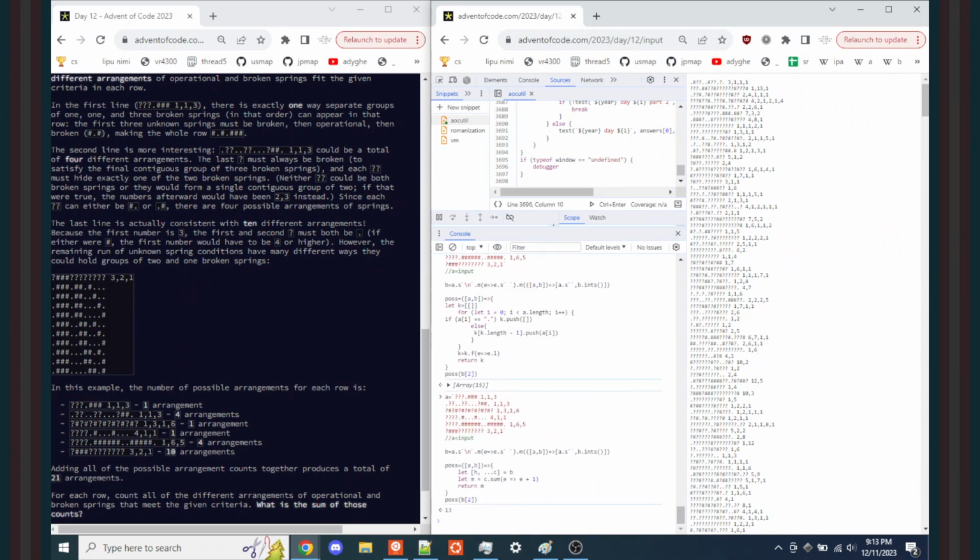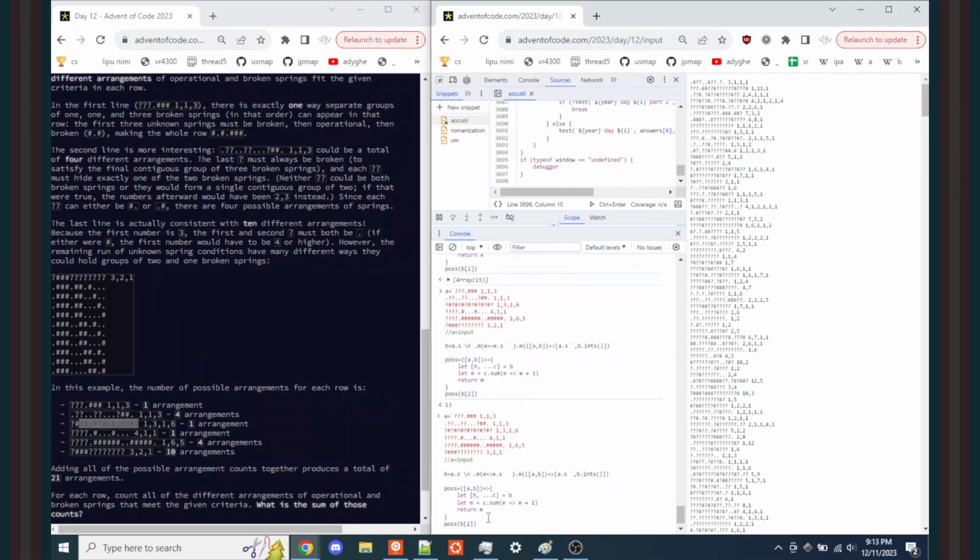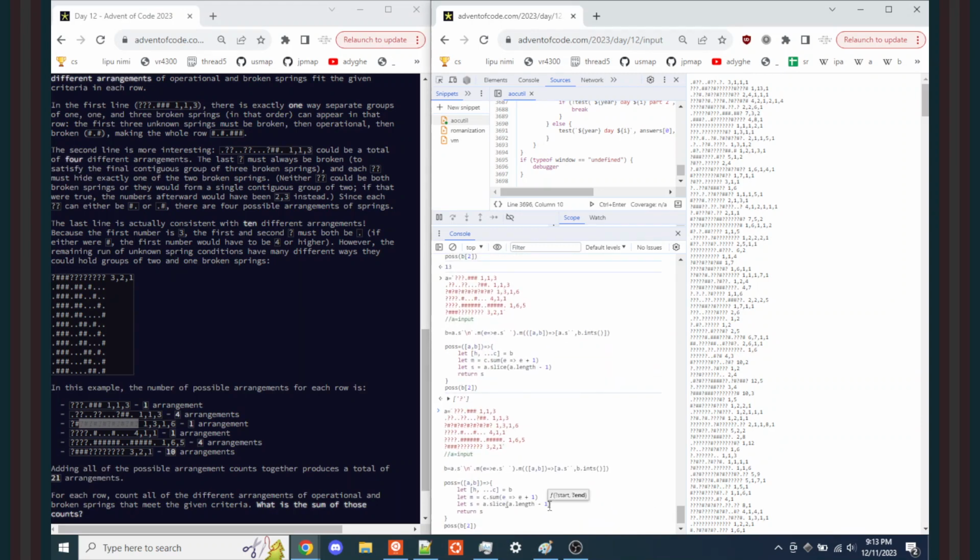So basically what this is saying is that we need 13 characters. So 1, 2, 3, 4, 5, 6, and then blank, and then 1 blank. 1, 2, 3, blank. 1 blank. So we need 13 characters: 1, 2, 3, 4, 5, 6, 7, 8, 9, 10, 11, 12, 13. And then there'd be the 1 blank, right? And then we do a dot slice, and we want to get it minus the last 13 characters, right? Like that.